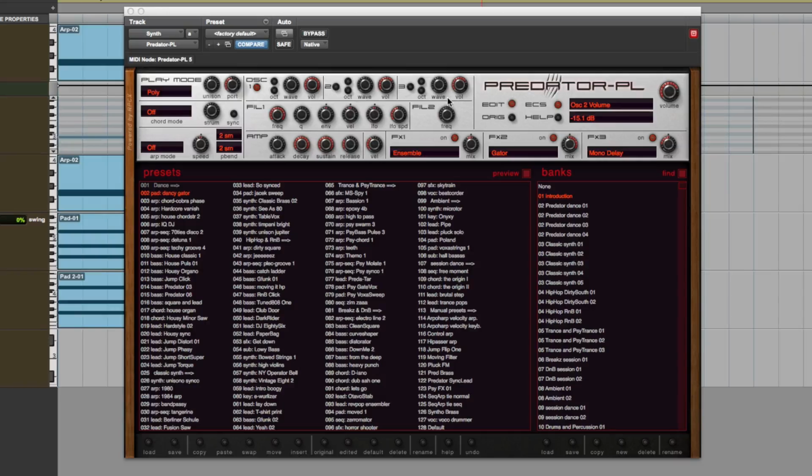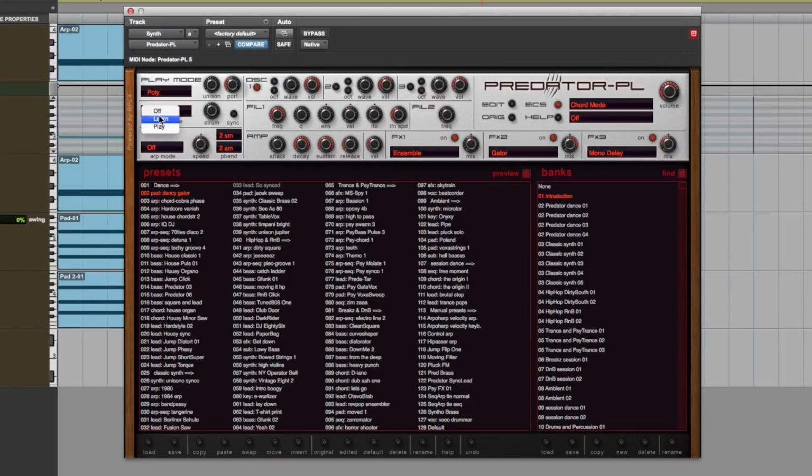Just by looking at it, what you have here is your presets down here, your banks of presets. And then up the top here, we have the play mode. That could be poly, mono, and different versions of that. And then there's an arpeggiator as well that you can use, which is here. There's also a chord mode, where you can put a chord in, and every time you press a note, it will play that chord.